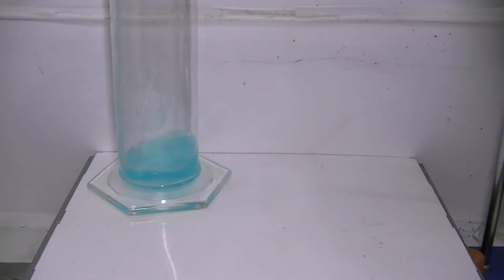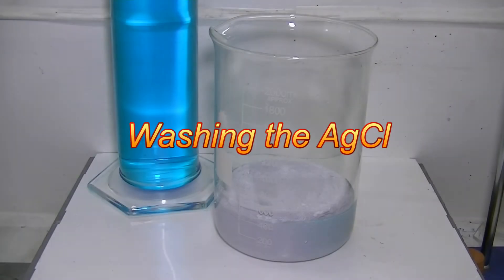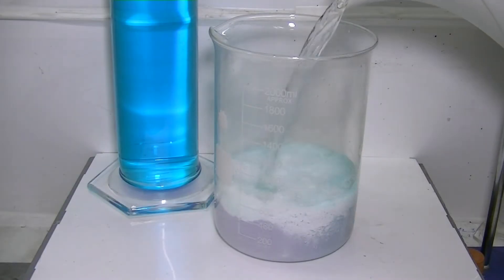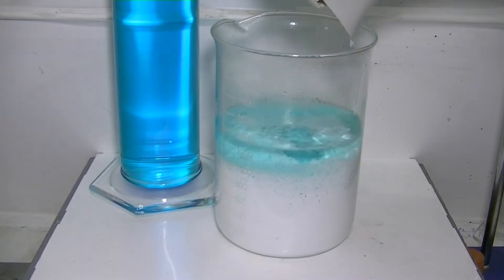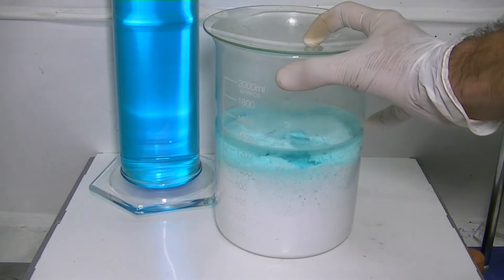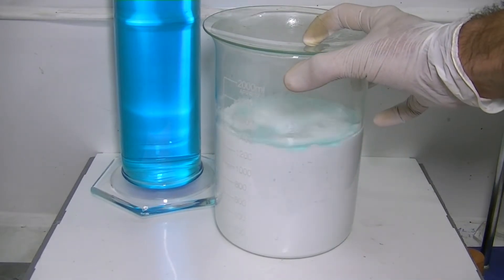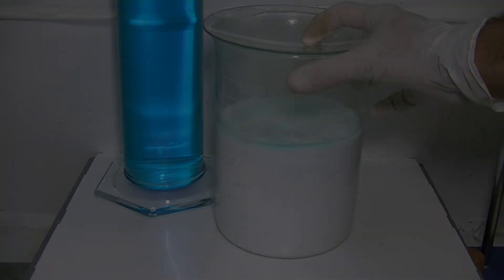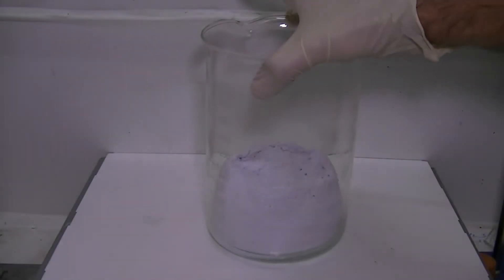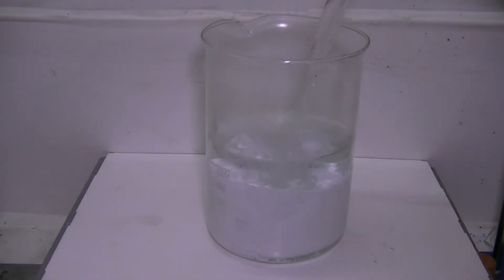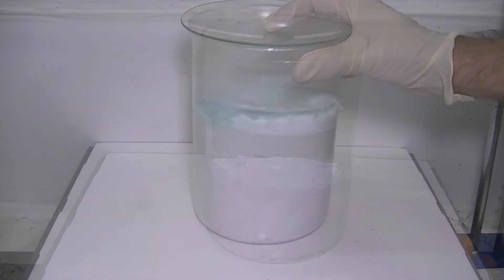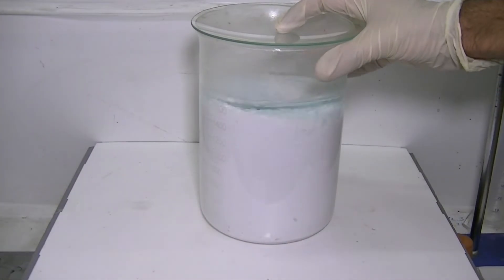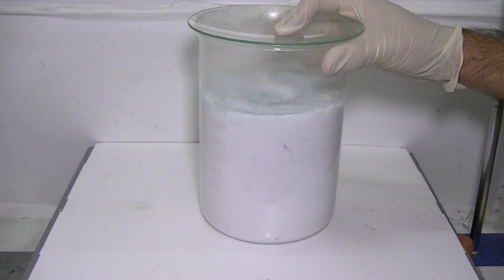All right, now we get to the most critical part of the process: the washings. The number of washings at this step will determine the purity of the silver. Simple as that. The more you wash it, the better. Washing the silver chloride is done by covering the sludge with as much hot water as possible, stirring it for a couple of minutes, allowing it to settle, siphoning the liquid and starting all over again until the wash water is nearly colorless. About 8 to 10 washes with a copious amount of boiling hot water are usually enough to achieve very pure silver.